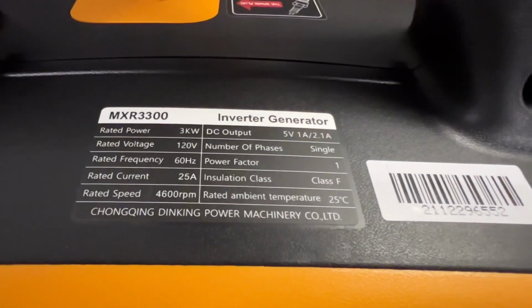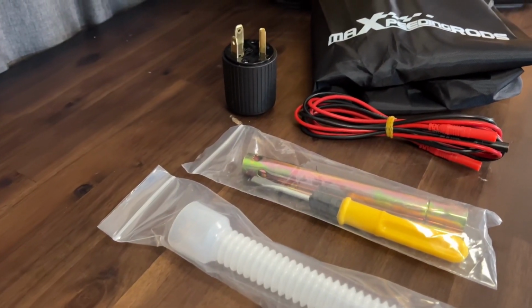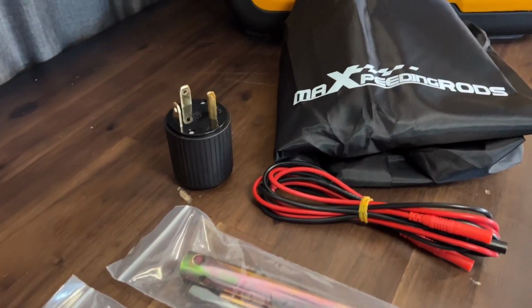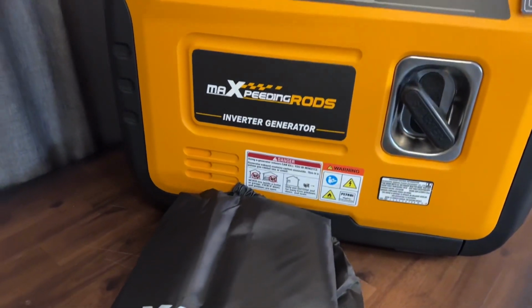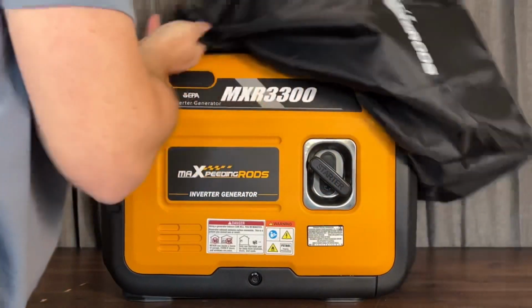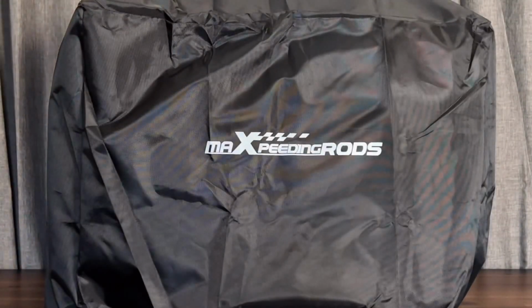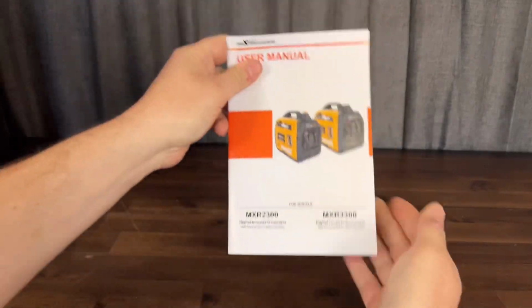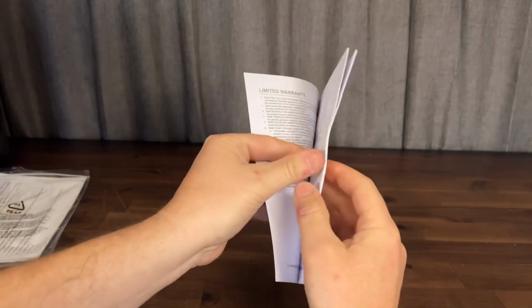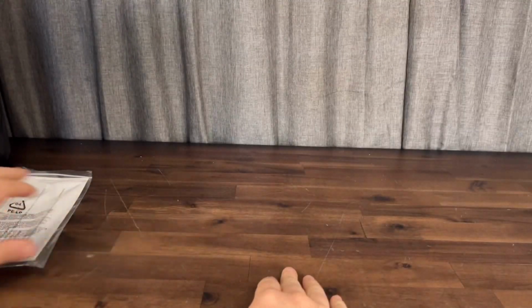After unboxing the generator, this is what you'll see: an oil funnel, also a small toolkit along with some parallel cables and a 30 amp RV plug, along with a new dust cover that Maxpeedingrods is providing, which is actually a nice way to keep your generator clean, and honestly, it also looks pretty good. An owner's manual is also provided, which has a lot of good information in it, something that you really should read. I find that nobody really ever does. They just kind of watch my videos and kind of move on.